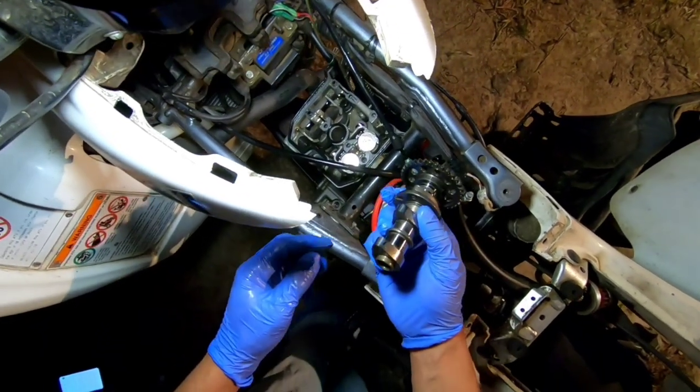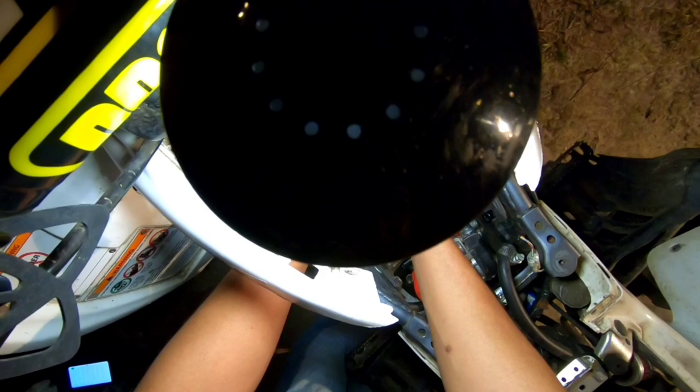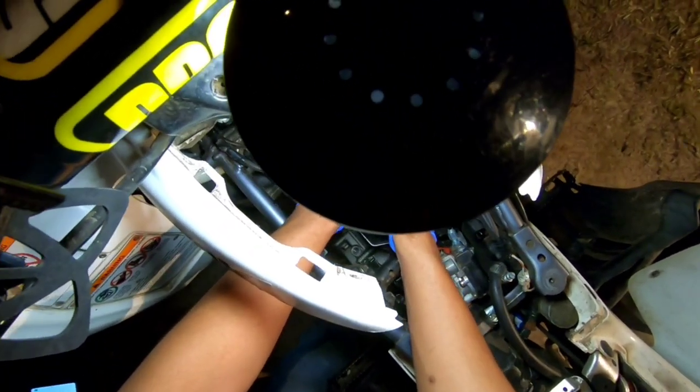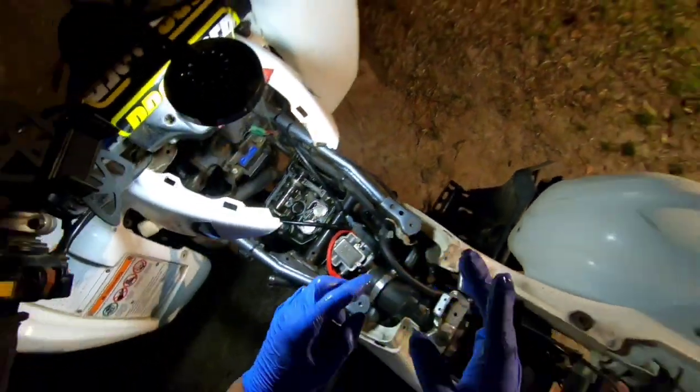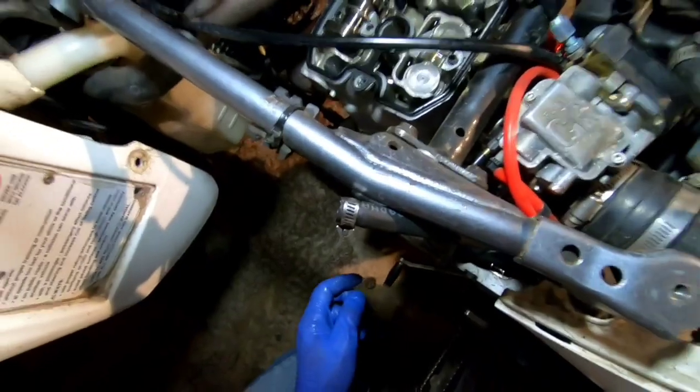So this is the fun part, putting the cam back in. You gotta get it lined up and make sure it's at 10 and 2. It has three marks on it. So usually you count 15 pins between the two marks that are on the cams. It's usually 15 pins.